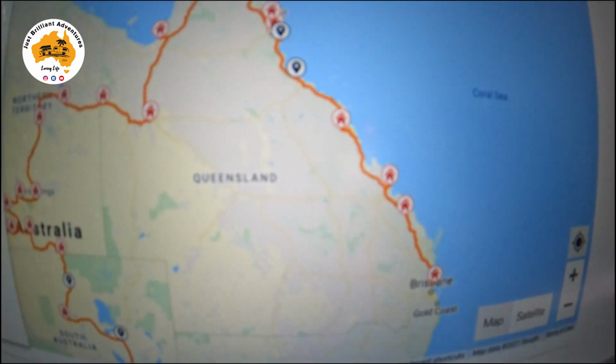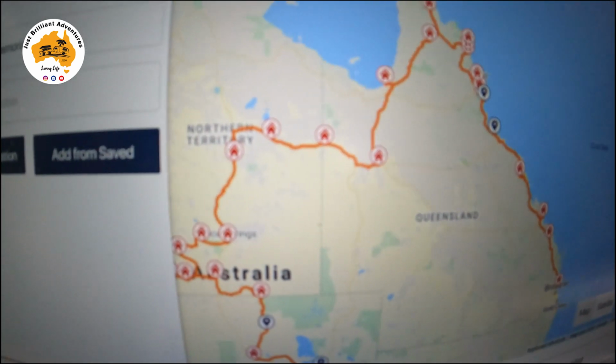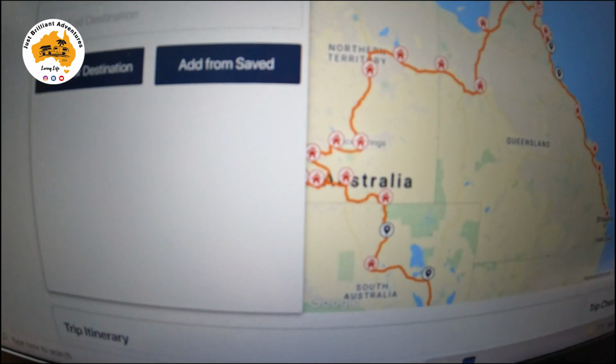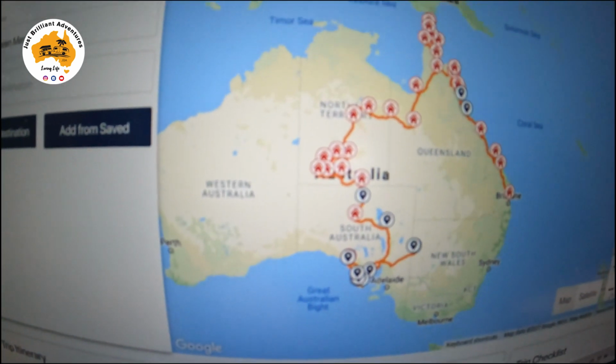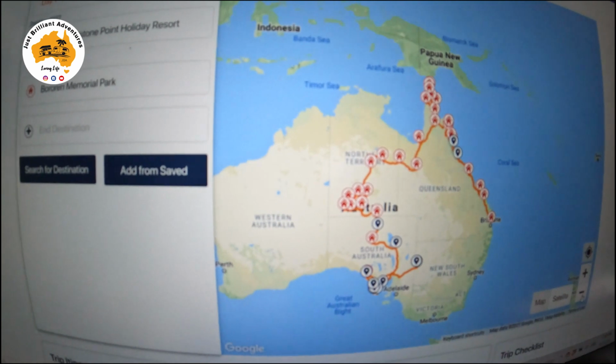Something else we've been doing, guys, is finishing off planning our trip that we're heading off on the 2nd of May. Campedia is the app we've been using. I'll just give you a look. I'll log on. So what we're doing is we're heading north from Brizzy up to the tip, back through Weipa, Karumba, back down to Cloncurry, Mount Isa, into the Northern Territory, down through Alice Springs, down to South Australia, down to the Eyre Peninsula, and then we're due back in Broken Hill in mid-August for the Monday Bash. Well, it's actually out at Silverton Monday Plains.